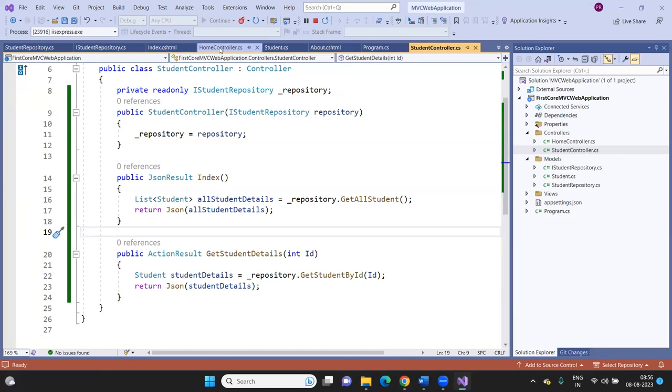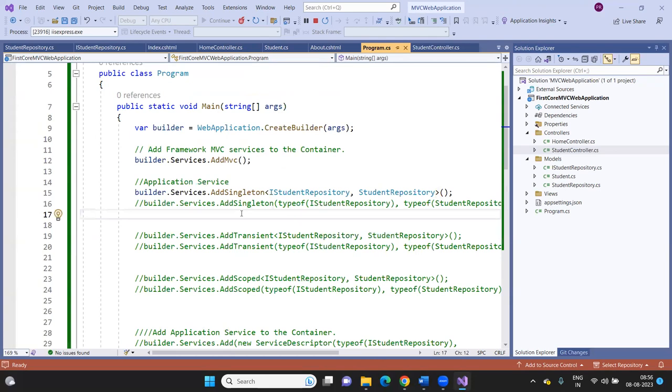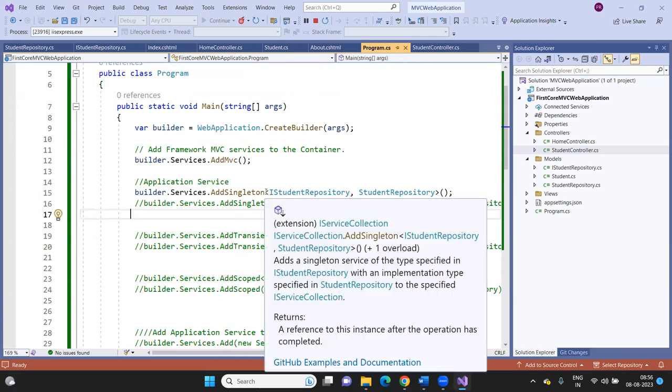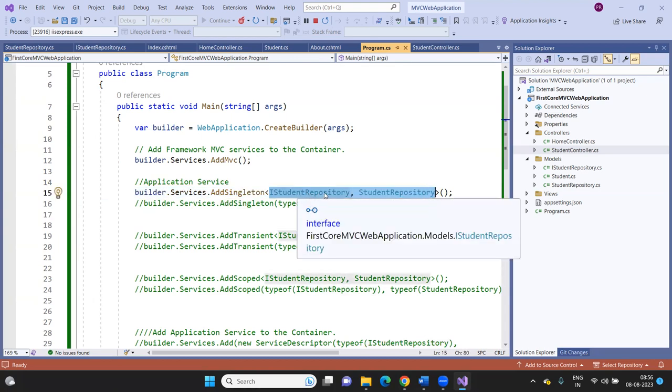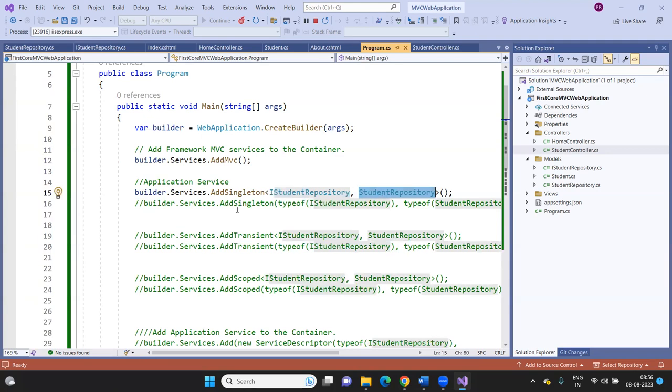In this case, the IoC container is keeping track of all this information. The IoC container knows that one service component is registered with the name IStudentRepository, and for this IStudentRepository, what concrete class is registered and what method is used. It is used as singleton. So this IoC service container keeps track of the service information: what is the service type, what is the concrete class type, and what is the lifetime. All this information is contained by the IoC container, and how many services you registered, all of these are tracked by the IoC container only. Okay. Clear?